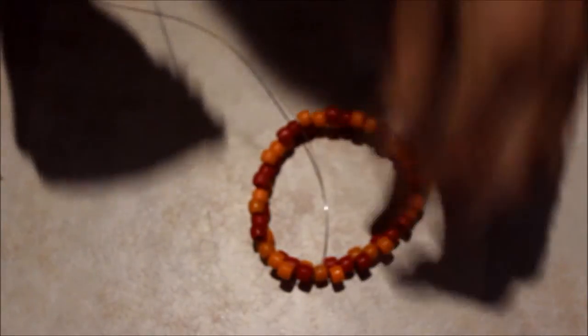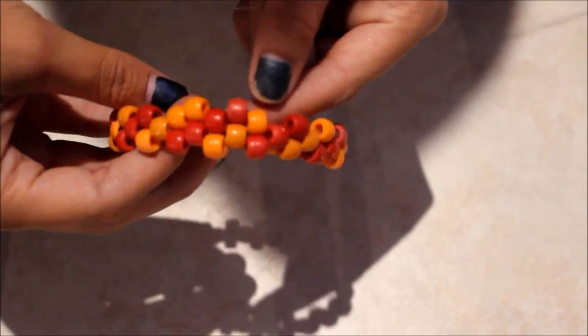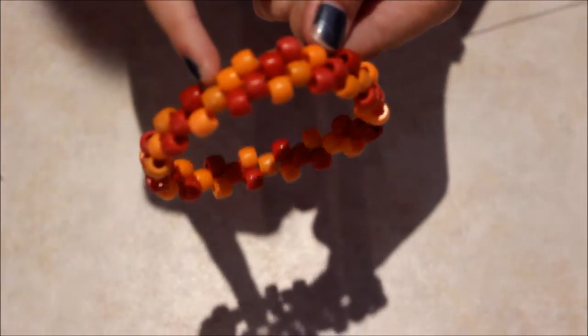So the next one would be red, and you would string a red bead on and put it through the top orange one next to it and pull. And then you have a stripe of red. So just keep doing that till you get all the way back.